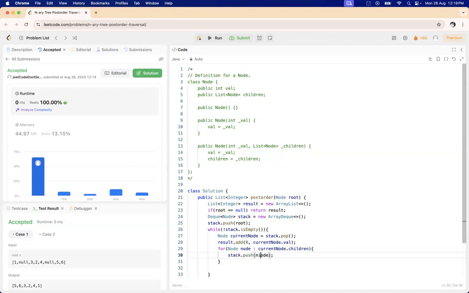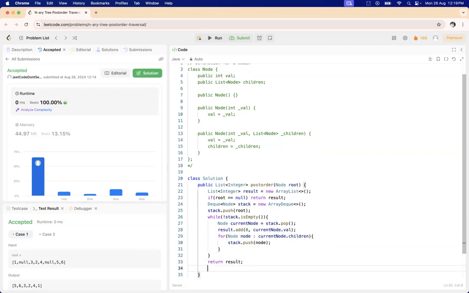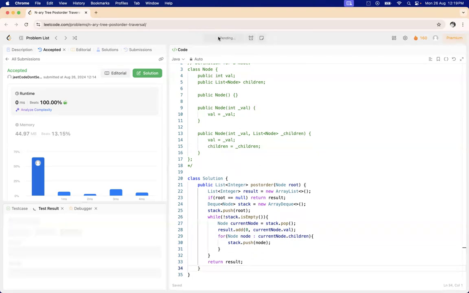And at the end, we can just return the result. Okay, like this. So let's run this. Perfect.